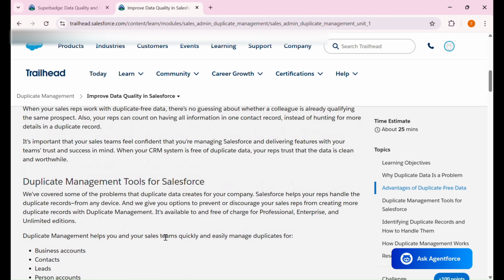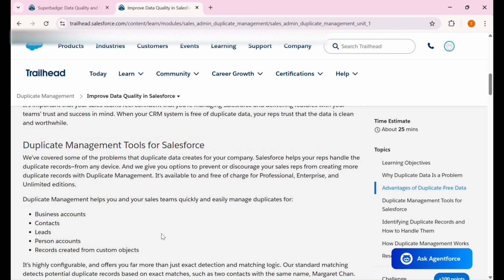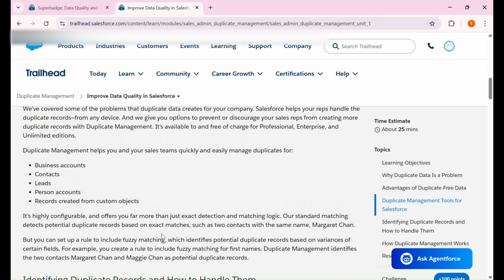So what are the tools we have for duplicate management? It is available for free for Professional, Enterprise and Unlimited editions, and it can help us manage duplicates for business accounts, contacts, leads, person accounts, and even records created from custom objects.